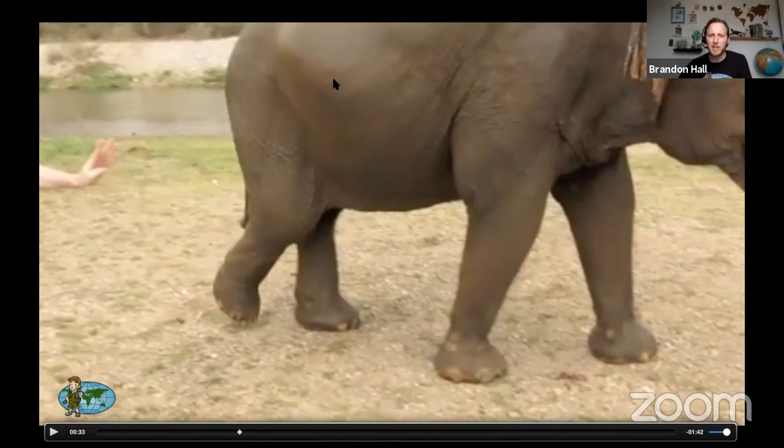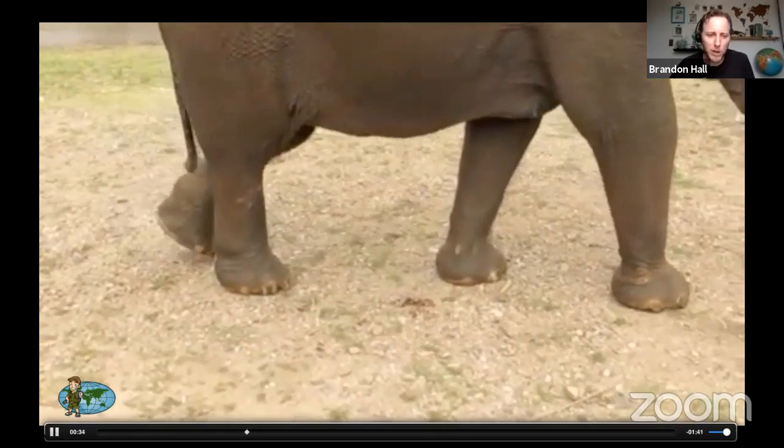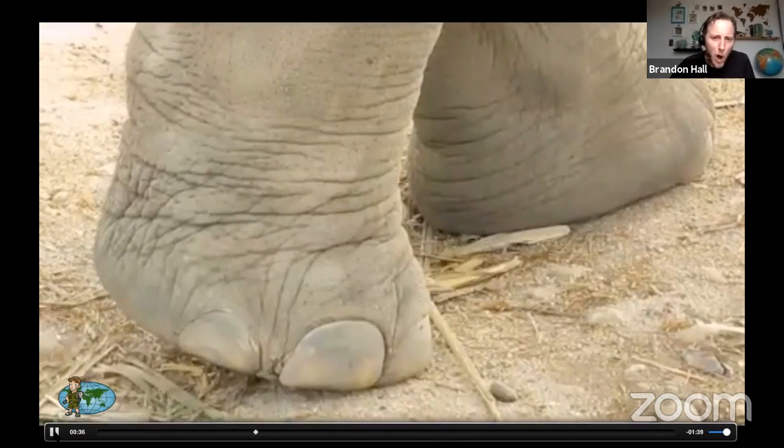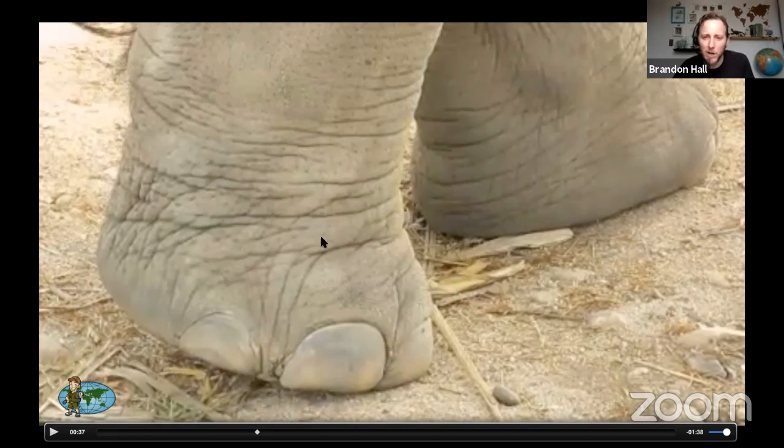Okay, another way we can tell the difference between African and Asian elephants is we can look at their feet. And what are we looking for? We're looking for toenails. What? They have toes? Yep, that's right. They have individual toes. Each foot has 5 toes in it. So that big old padded foot, if you were to look at the skeleton of an elephant or an x-ray, you'll see that they're actually walking around on their tippy toes. How funny is that? They're like big old ballerinas just walking around the planet.